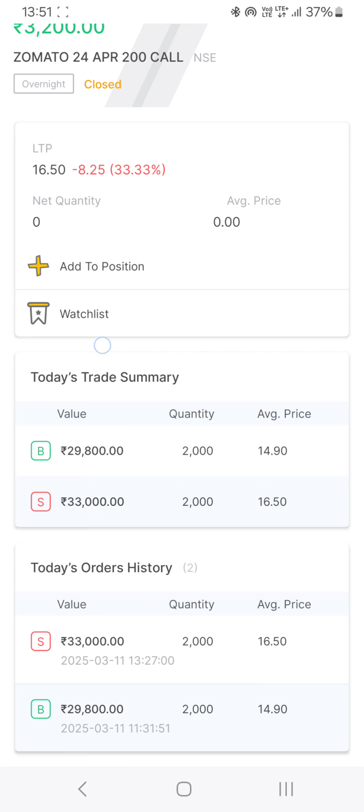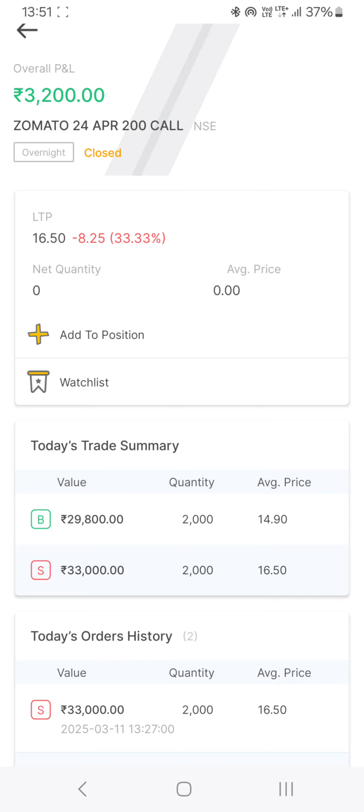I was not in a mood to scalp. This trade was not meant to be scalping. As you can see here, I have bought April month expiry, that is next month expiry. That logic I will share while I am on the chart. So without wasting any further time, let's move on to the chart.